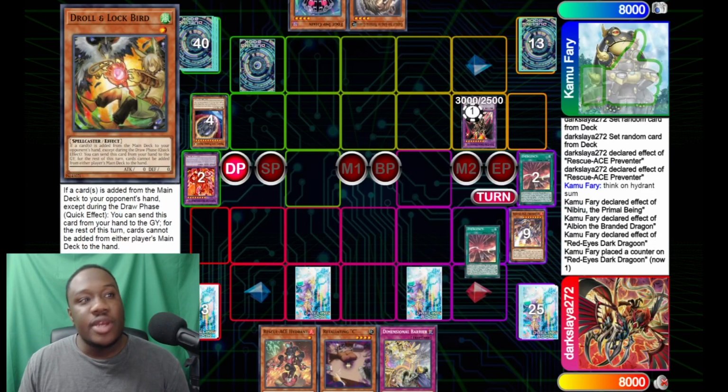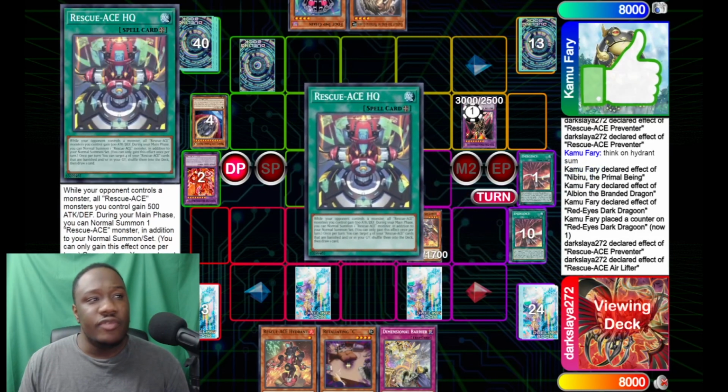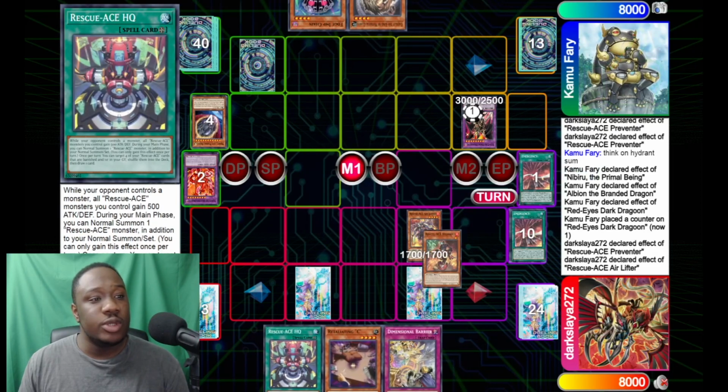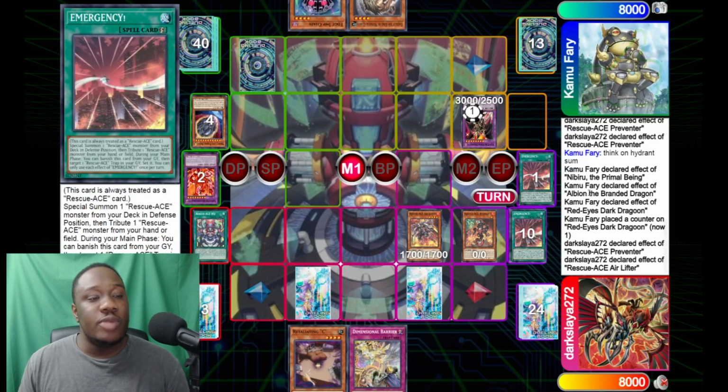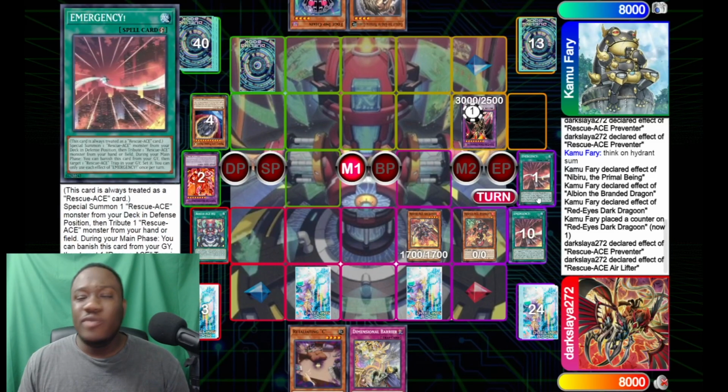which I don't care about, because then in my turn I'm going to do another summon. I'm going to try and summon with Preventer. Going to bring out Airlifter, going to bring out HQ, and I'm just trying to consolidate resources here. Now, I do make a little bit of a misplay here as well. I probably should have tried to continue extending with Hydrant, but I wanted to be greedy and get my Preventer and get that summon, but whatever.